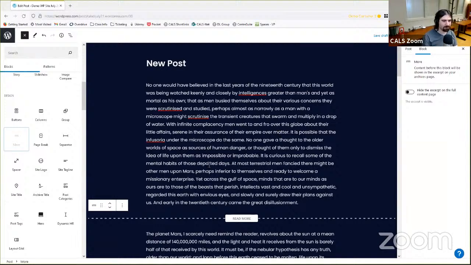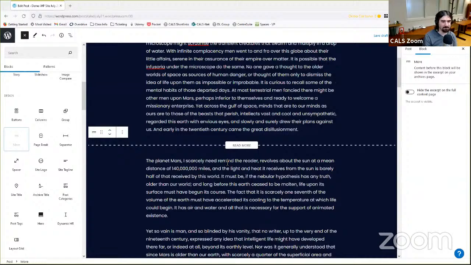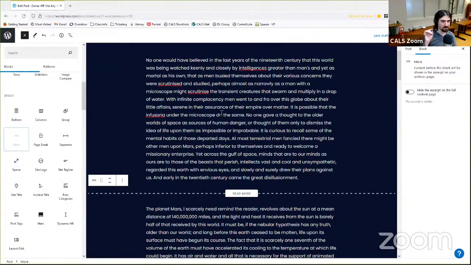And what that will do is, when you go to the list of blog posts, rather than seeing each blog post in its entirety, the posts that have this more tag or this more block in them will only show whatever text and images are above the more block. Everything underneath the more block will be hidden, but there will be a link that says read more. You click on that and it'll take the person to the actual web page that has the full post on it. And that's a nice thing for your visitors.